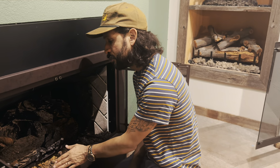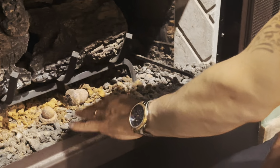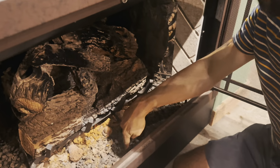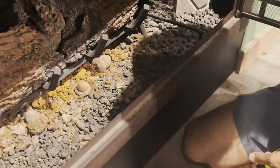Now we're going to measure from front to back. This is really important, guys. Front to back, we're looking for the depth. So the depth of this fireplace is from the front of the unit to the back, right where that ledge is. A lot of these will have a little edge that has a lip on it. You want to measure behind that lip for the depth, to the very back of that fireplace.